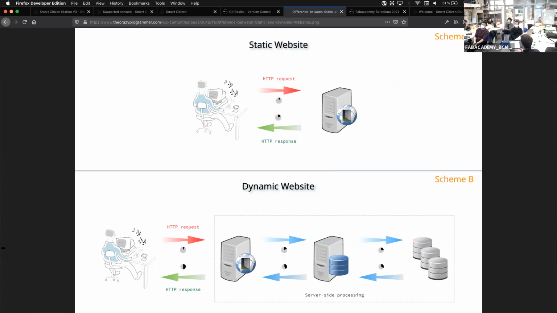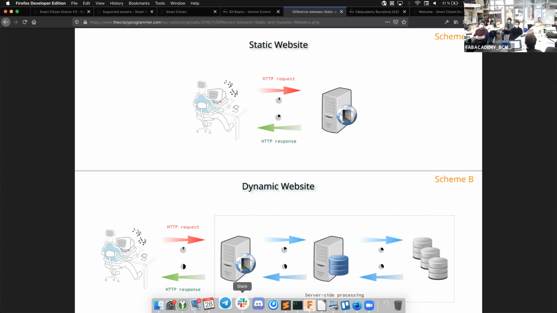With a dynamic site, you, as a user, make a request to a server. That server does something, probably checks the database, probably does a little bit of processing, maybe calculates your user feed for Facebook, gets some ads from Google, and brings that back to you.